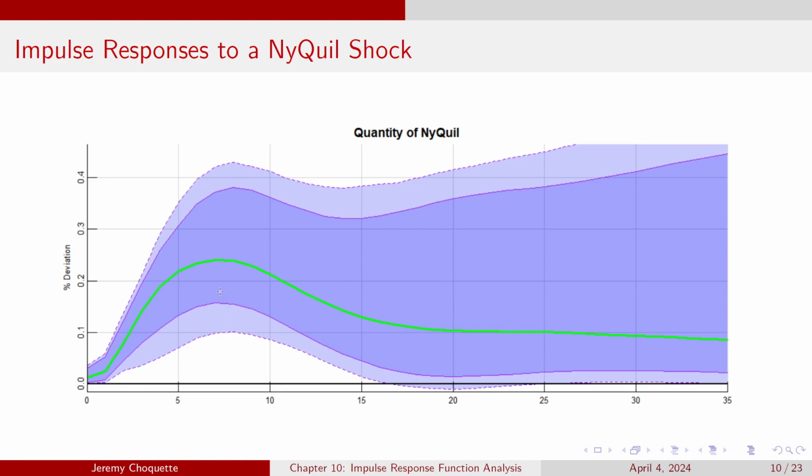The reason I'm worried about these lower bands is because this curve is going above zero. So if it's going above zero, the next thing you want to ask yourself is, are these lower bands also above zero? Because if they are, then we can be fairly confident that we're actually seeing an increase. Because remember, this is statistics. We don't know for sure what's actually happening. This is really just based on the data and the model generated by the data. It's not going to be a perfect measure. You'll never know anything for sure with statistics.